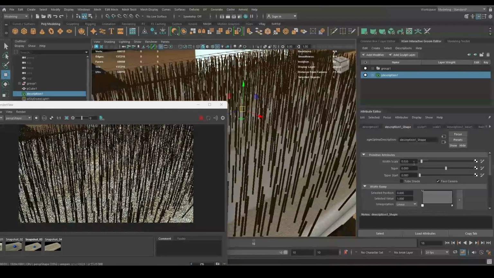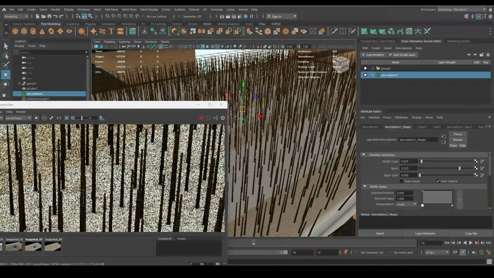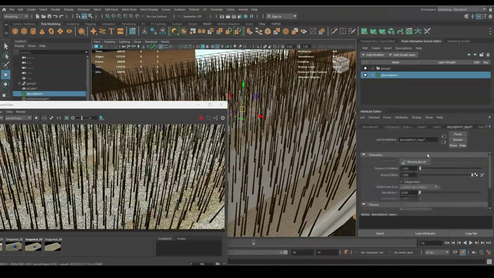Width scale allows you to give the thickness you want for the particular groom. Now I'm playing with the taper. Taper is something you use if you want the tip of the groom a bit more narrowed. You can play with this one also.